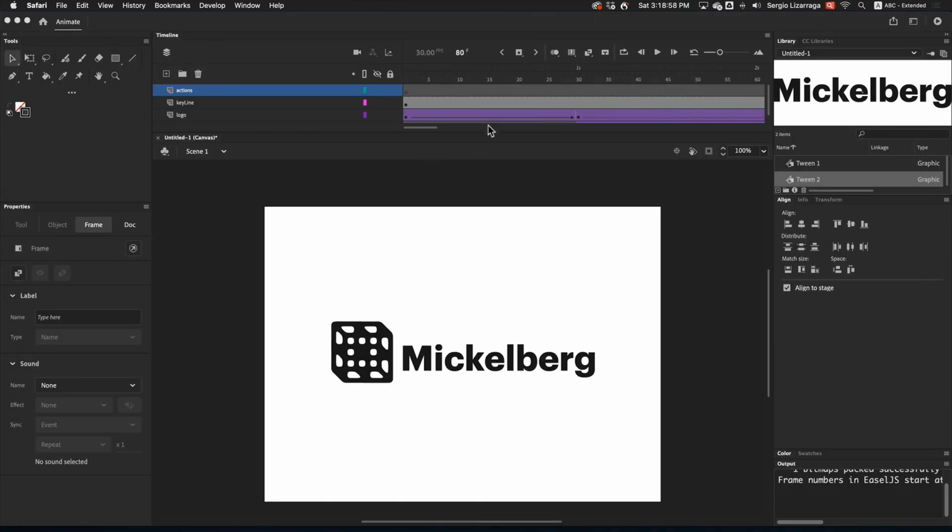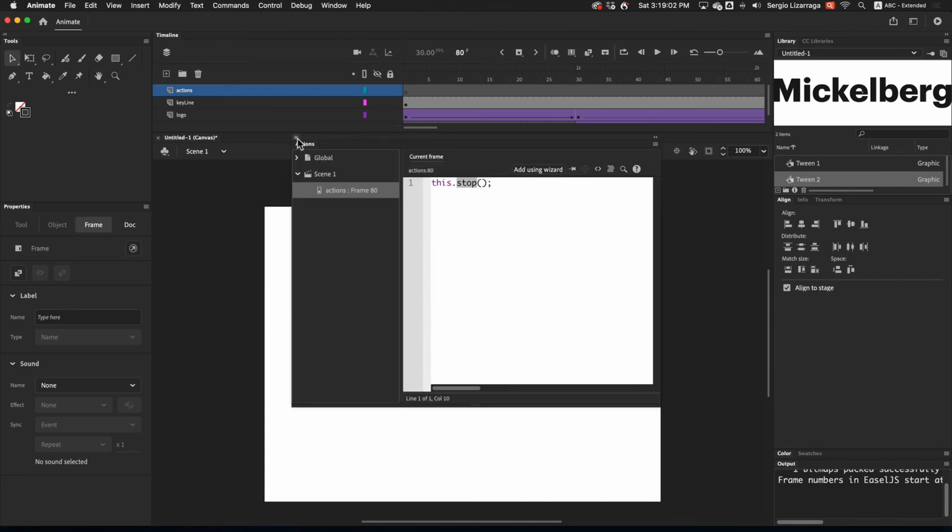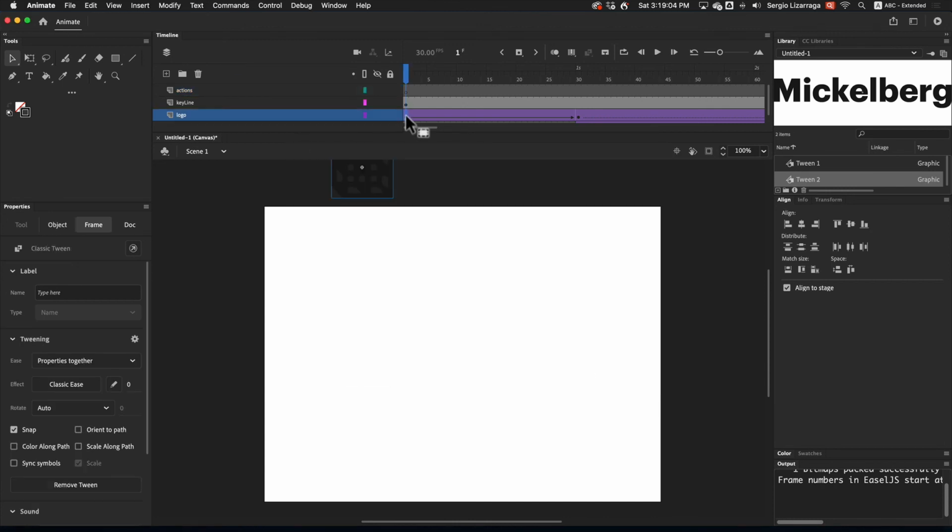Now I'm going to do one more thing. I'm going to click right there on that frame. That's the beginning of the animation for the logo mark. And I'm going to have it slowly come in, and then it's going to hit fast, and that's just to show you how to set that up. So here's classic ease.